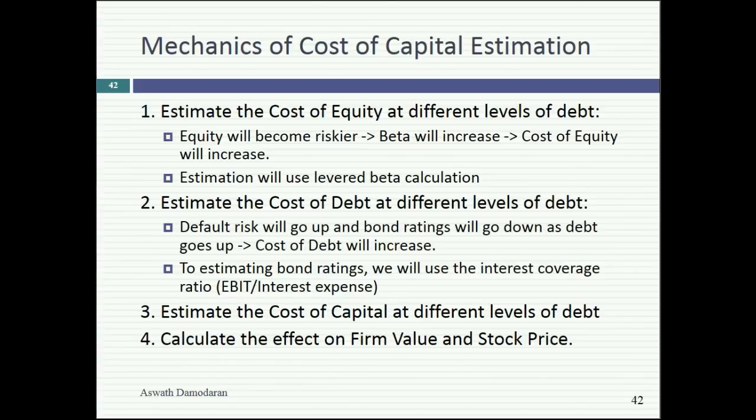Now you see why I did not go with the regression beta, because if all you can do is use a regression beta, you're kind of stuck. There's nothing you can do when you change the debt ratio because you still have one regression beta. But because we started with an unlevered beta and worked up, I can tell you what the beta will be at every debt ratio. My risk-free rate obviously doesn't change.